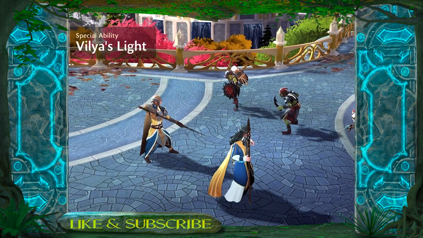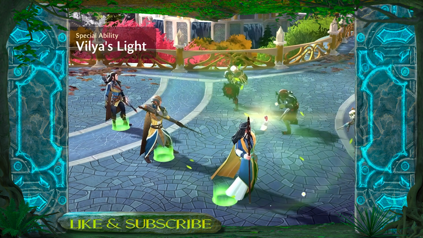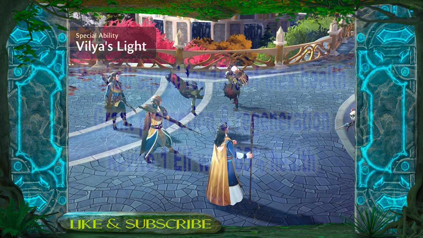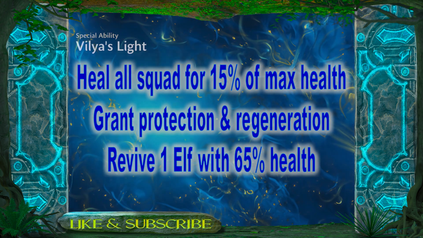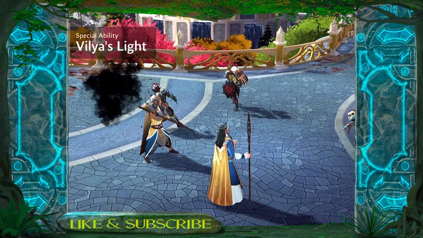For his first special ability with a stamina cost of 4, heal all squad members for 15% of this character's max health. Grant protection for 1 turn and 1 stack of regeneration for 1 turn to the most wounded squad member. And revive a random elf with 65% of their max health. If there are no elf allies to revive, gain 2 stamina for this ability.